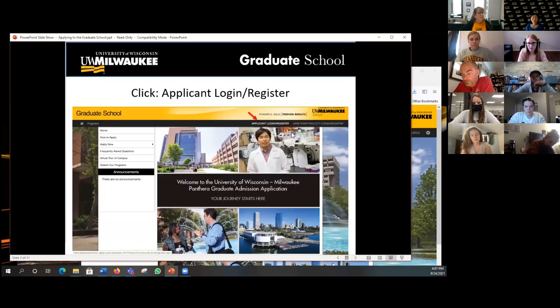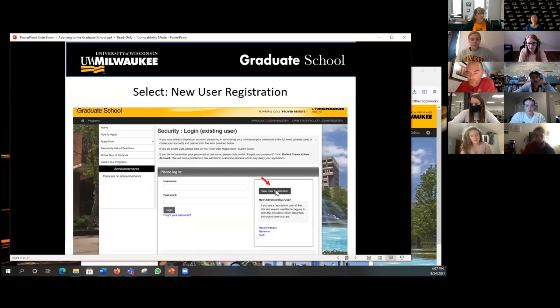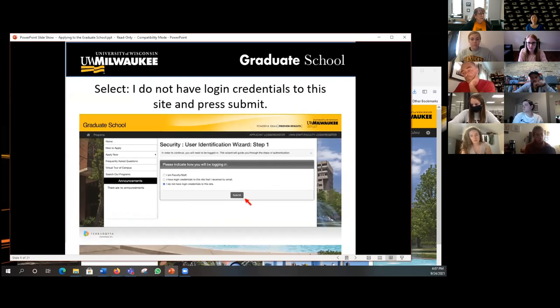The first thing you're going to do when you get on this application site is go to the application, login, and register. And then you are going to click that you are a new user. You won't be logging in yet because you do not have an application set. And then you would click that you do not have login credentials to this site and press submit.